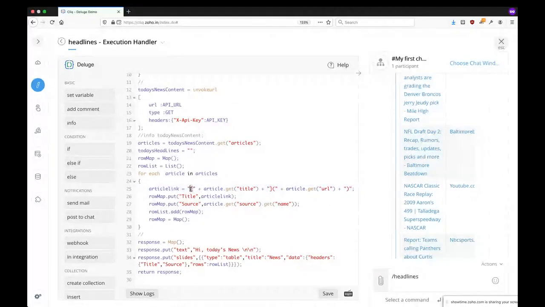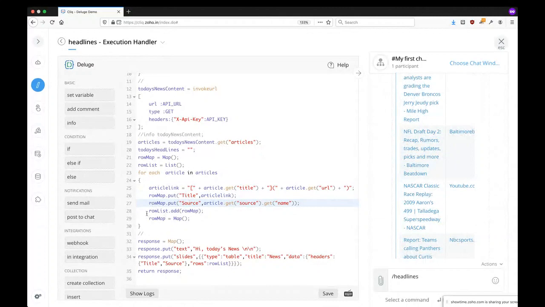So you can see it has a square bracket, the text, and then in the parentheses, you would actually provide the URL. So this is dynamically generated. In the title column, I put the article link. For source, I put the source value, and add it to the row list. And it adds all the rows into the row list.